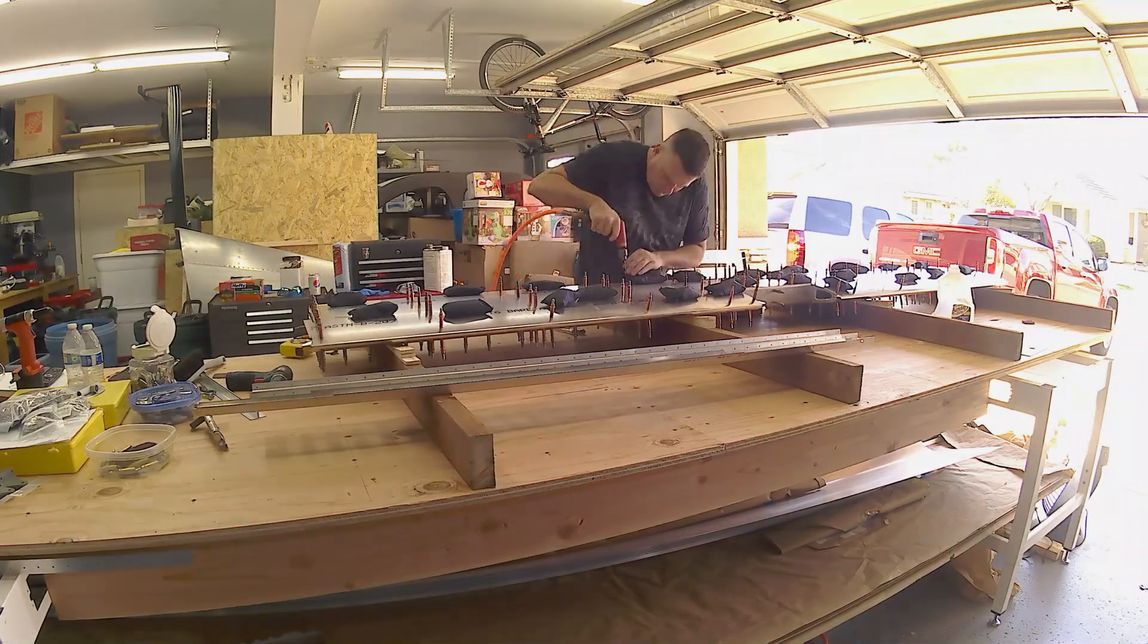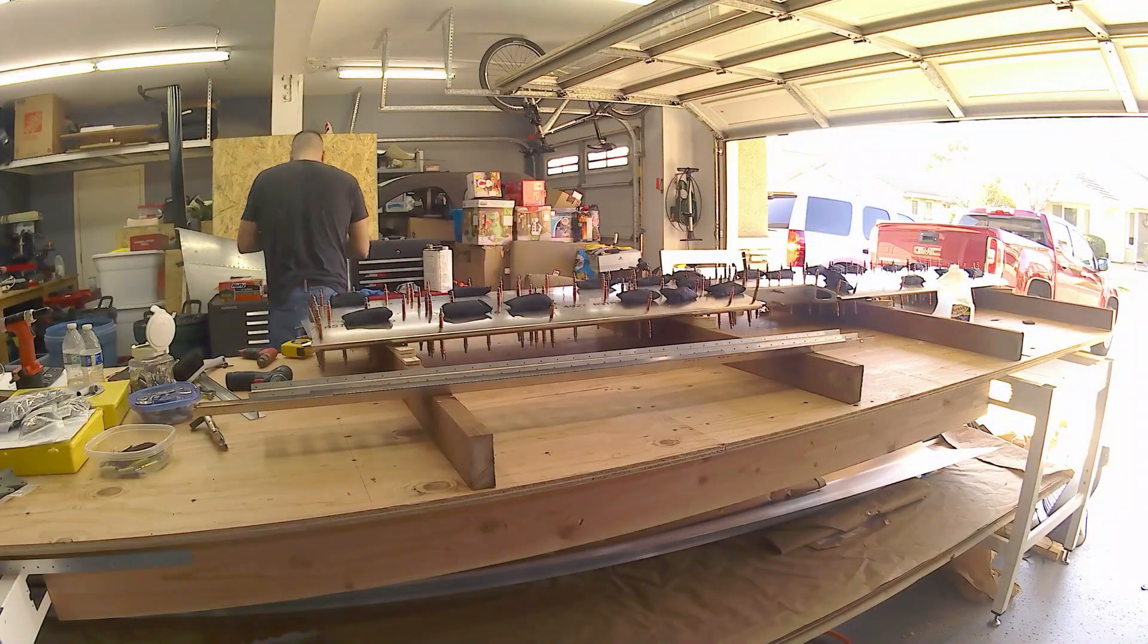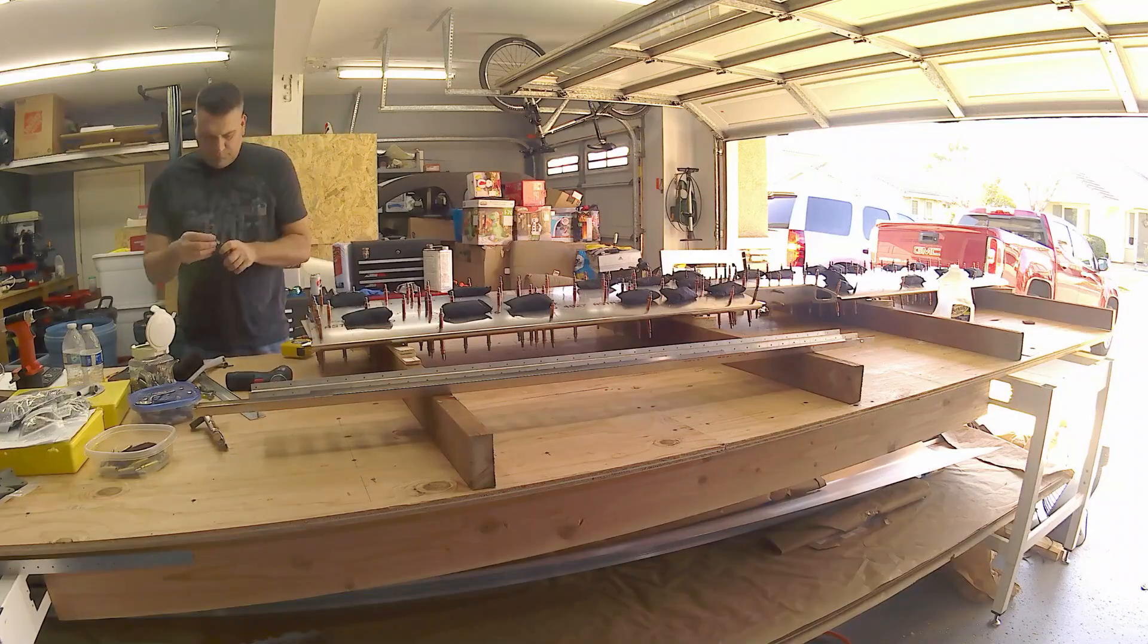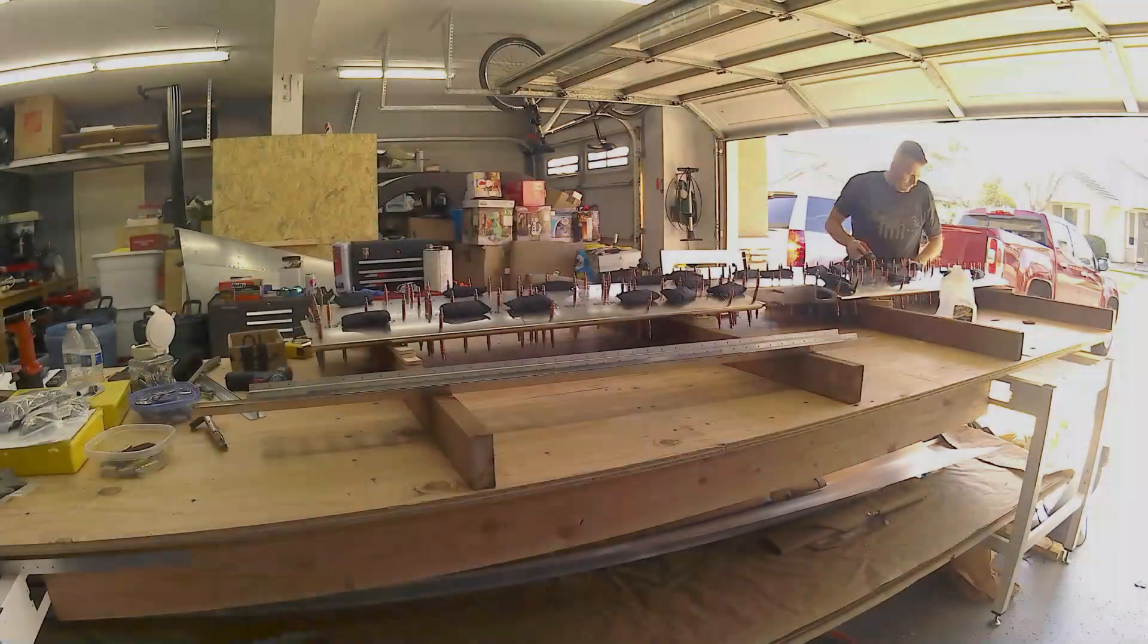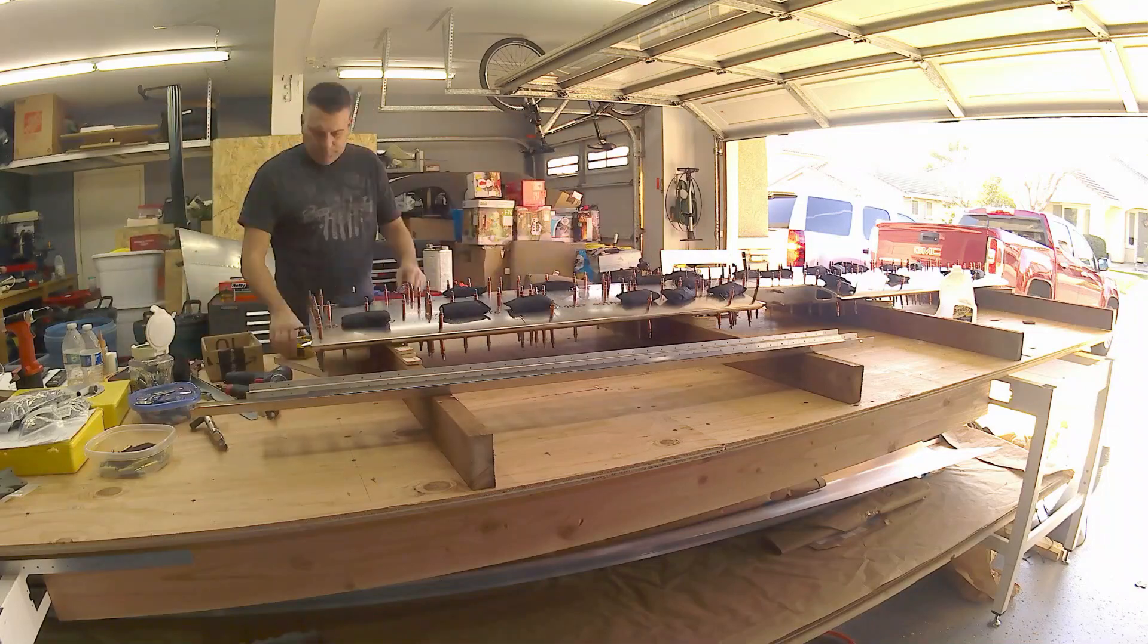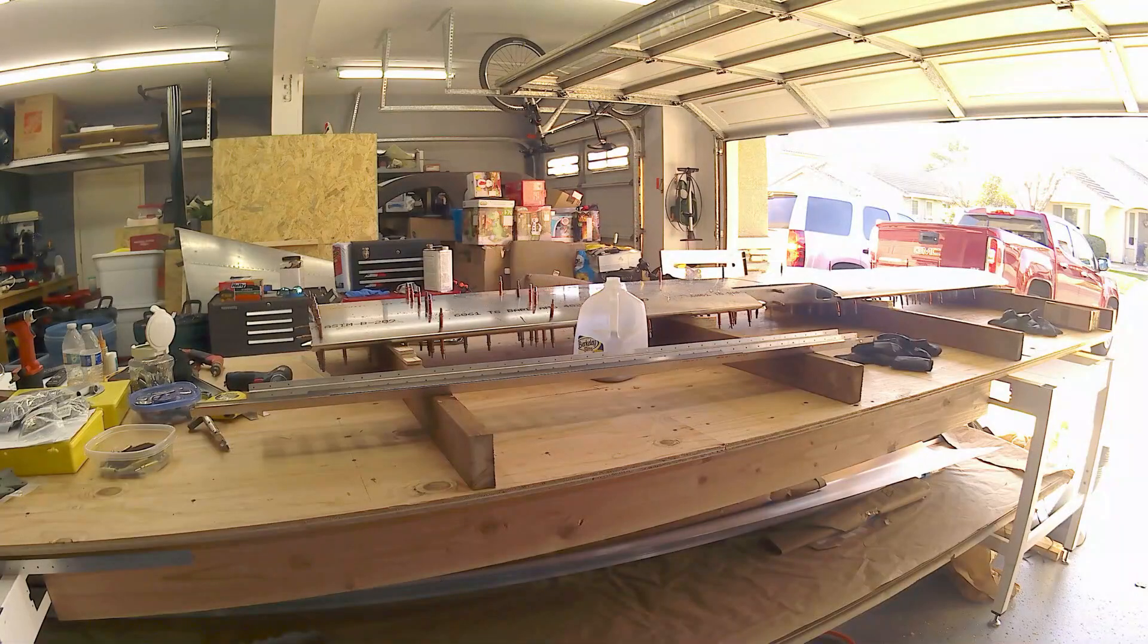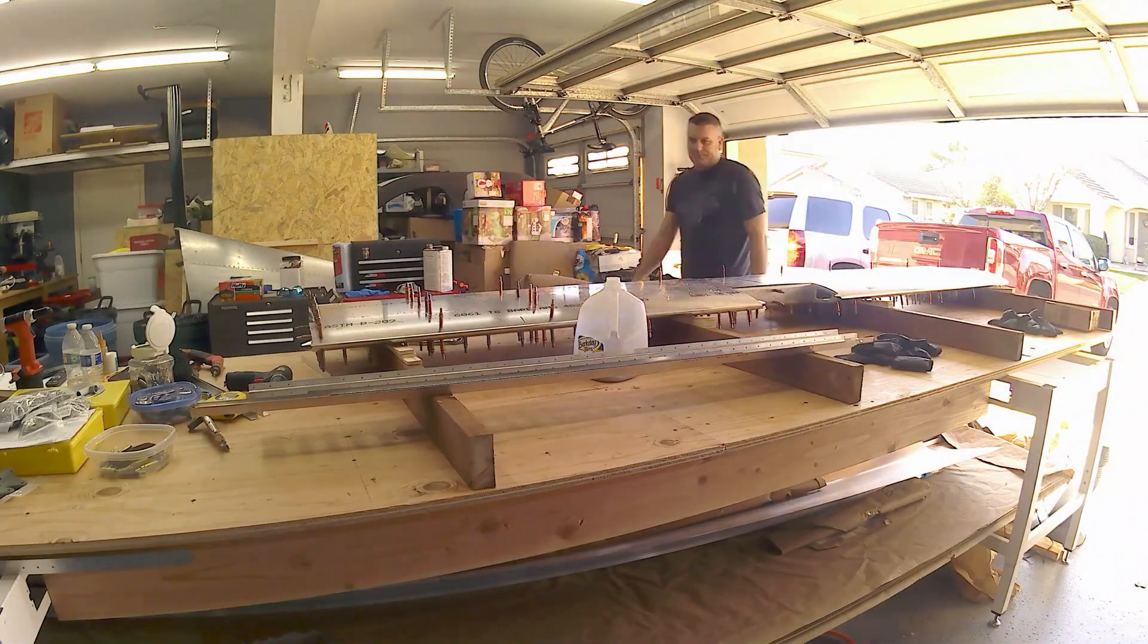You have a doubler that has a double flange with the horizontal stabilizer spars, and you'll get some burrs in there. The plans say rivet and then drill, but then it's hard to get those burrs between those two pieces of metal. So I'm glad I did that.